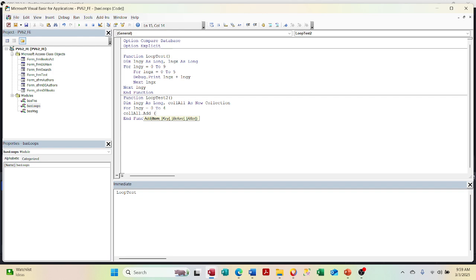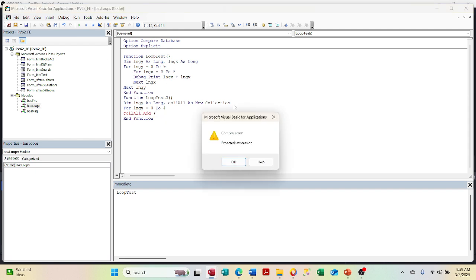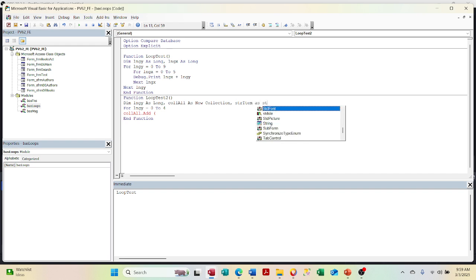All right, so we're going to have to add something in here. Yeah, I know, I didn't finish it. So string item as string. We need to add a string to it, and we're going to say string item equals LNGY. I'm going to concatenate that with test.